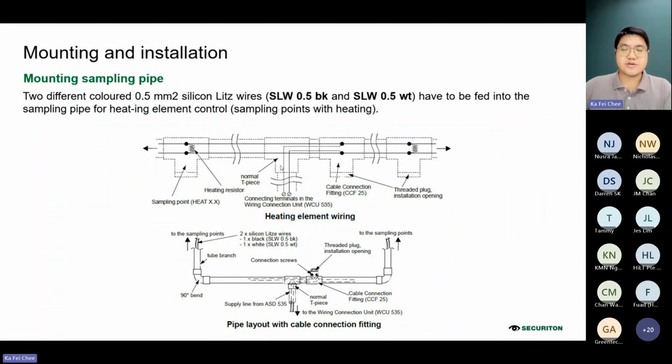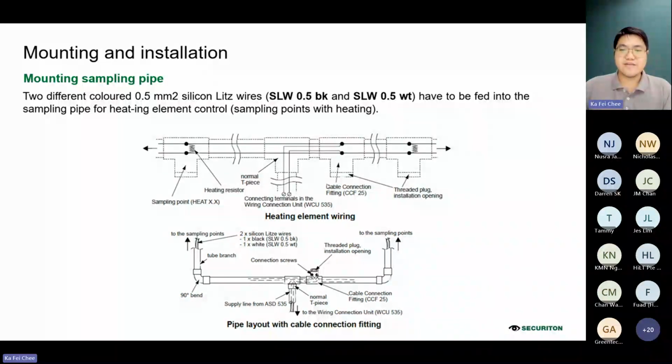This cable is to connect the heated sampling points, and it will be running within the pipe network. The cable will then be terminated on the ASD to control the power supply to the heater element. So at every T connection, you need to have a branch of wire as well, right?